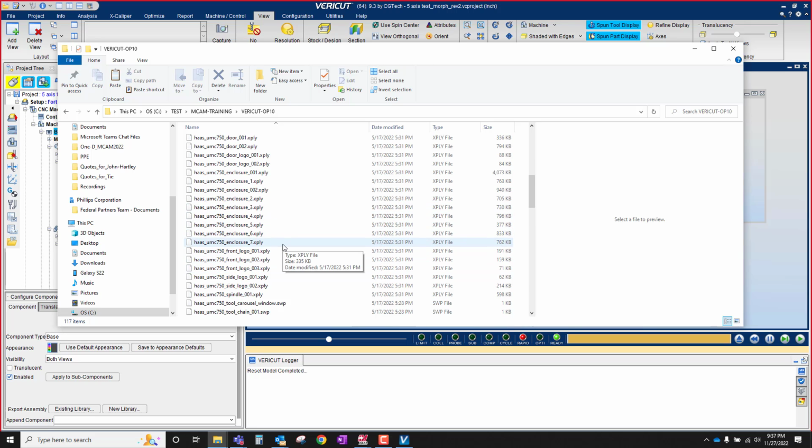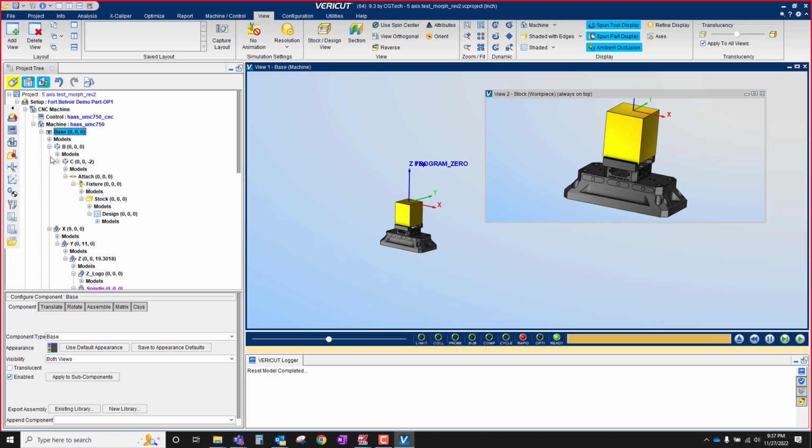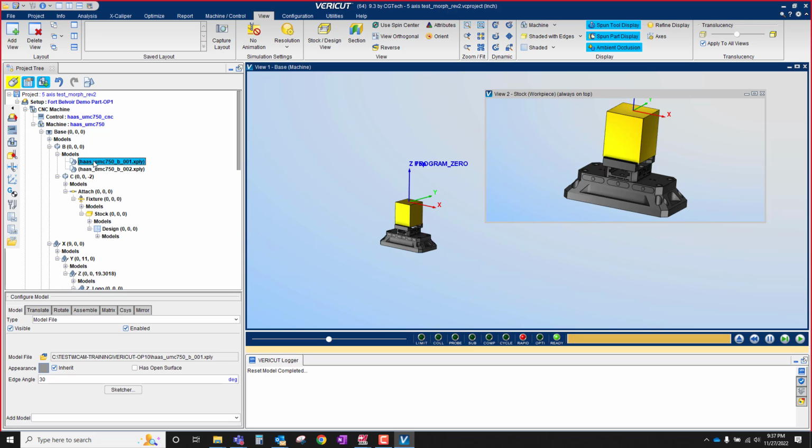And got the door, we got the enclosure, there's all the tool change stuff, there's X, Y, Z. Let's see if I can find B and C. MC, B, and C. So if I go to models, visible is on, appearance, edge angle, all that stuff is on.